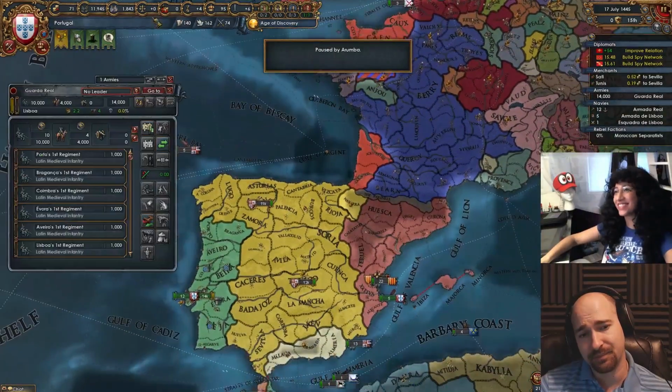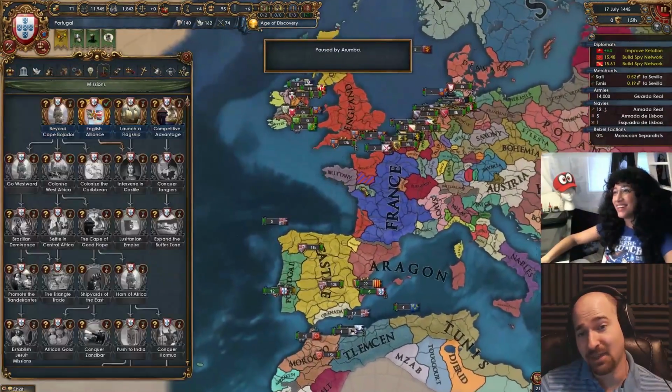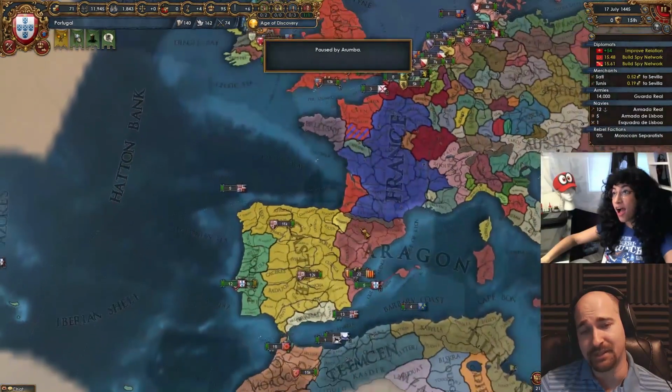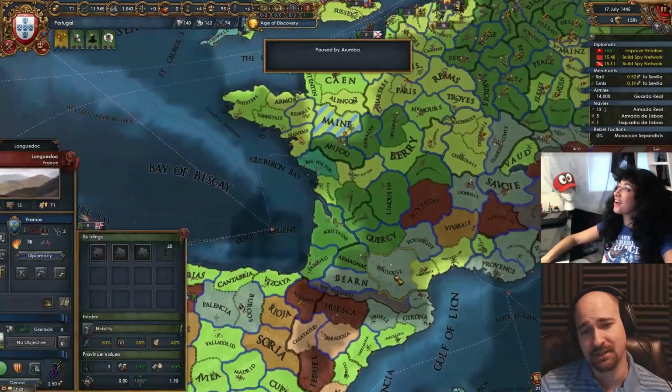I don't know. Should we? I think we could make France die. And because you decided to rival him, I'm tempted to actually put some effort into making this. Okay, all right, then let's do it.